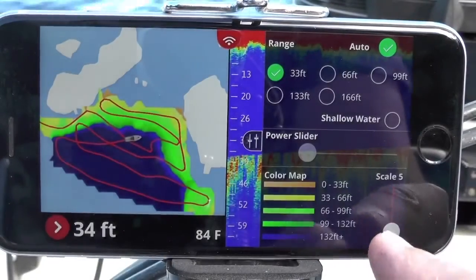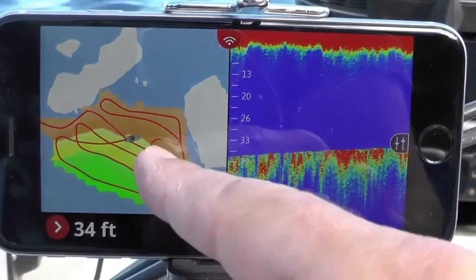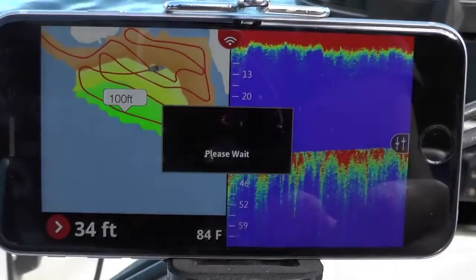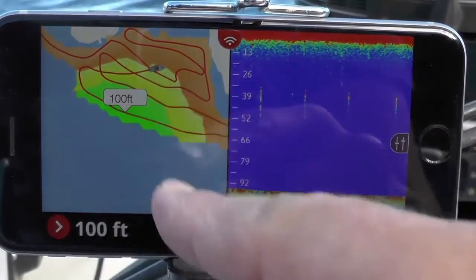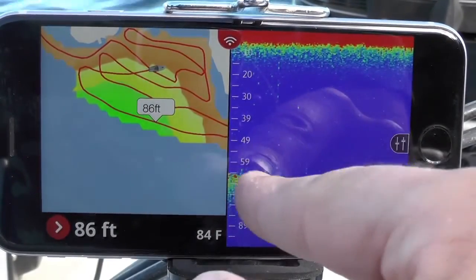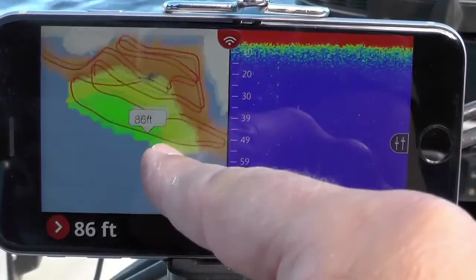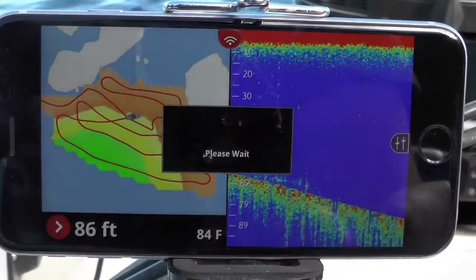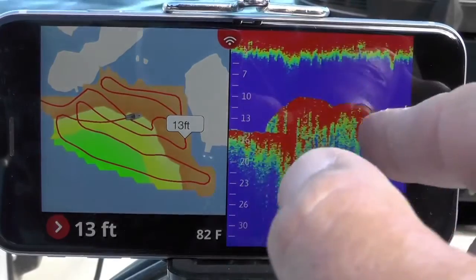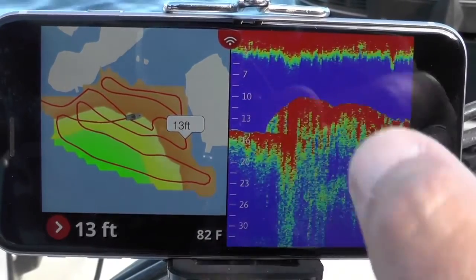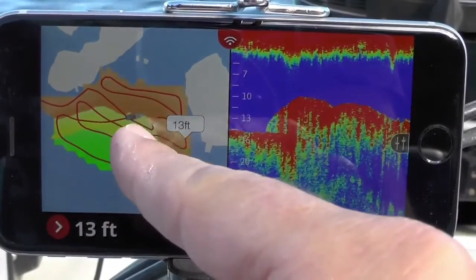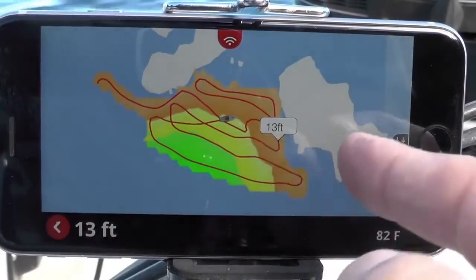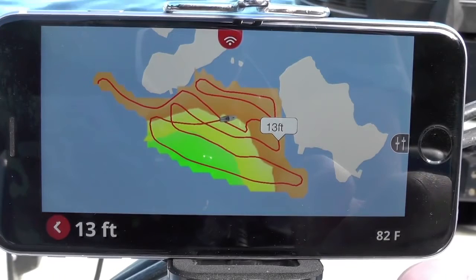So if we left it in that higher area and we come out of the view there, we can move this around, and we just point on this 100 feet area and see if we can see any fish arcs, or see if we can see any change in the bottom contour. Maybe there's something that is of interest to us as we look at the end point on the map. So that's nice. I can see there's a couple of rocks coming out of the water here. So just a great opportunity to use your finger, click on a portion of the screen that you want to see, and see it on the right hand side of your screen in bathymetric maps.